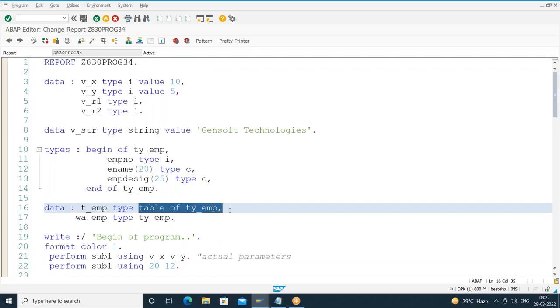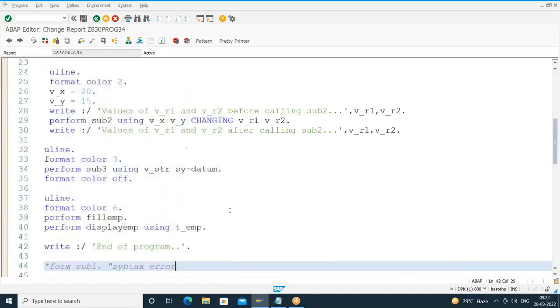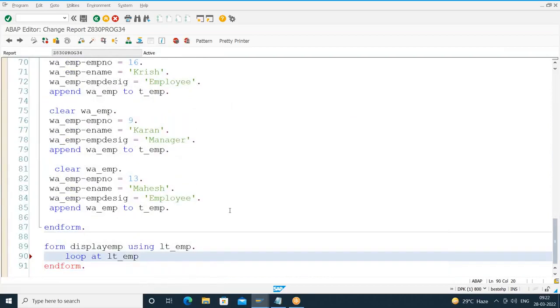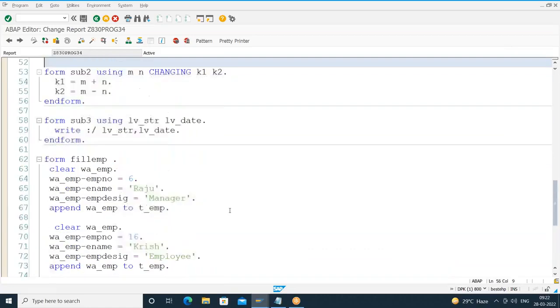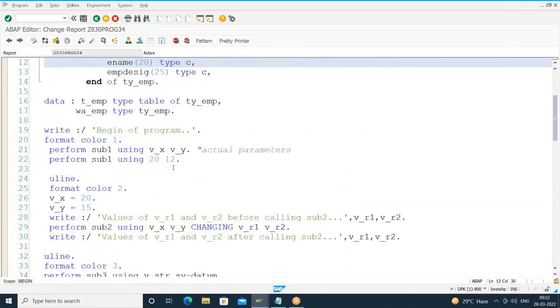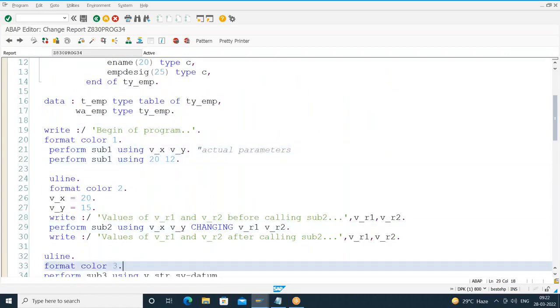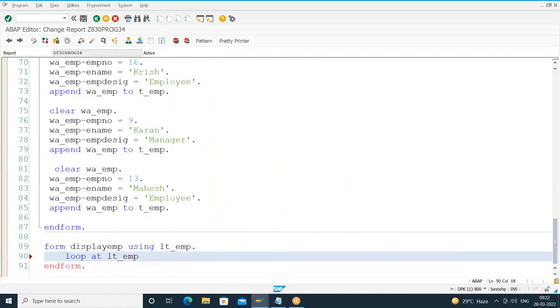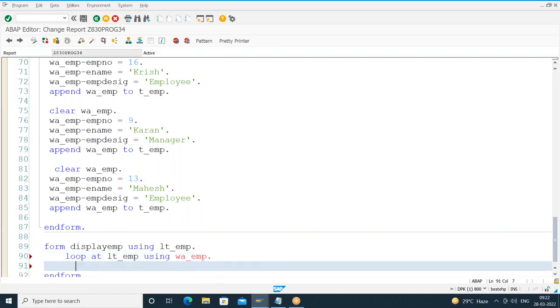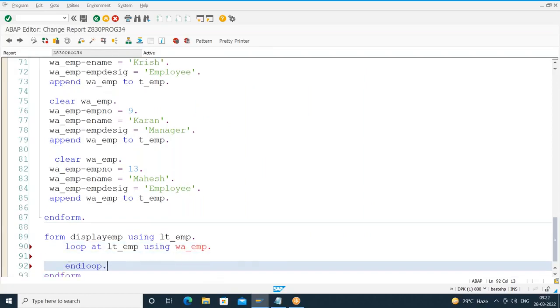No. So it is considered as without header. Since it is without header, I require a work area to process. Can I use the above work area inside my subroutine? Yes, this work area also is global. I can access it anywhere. So I'll say loop at LT_EMP using W_EMP, and here I'll say end loop.